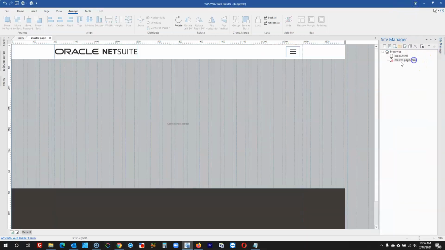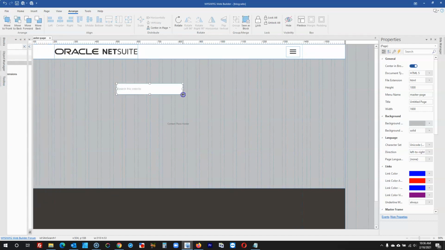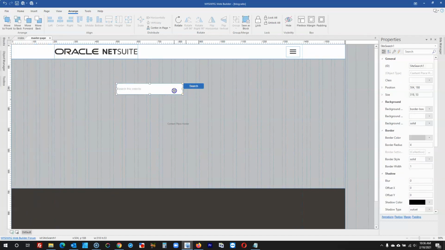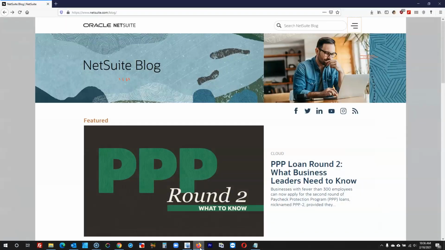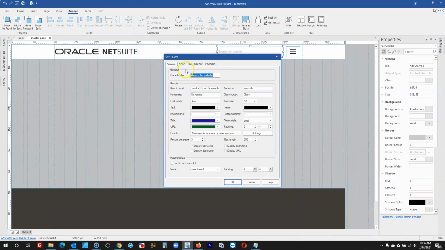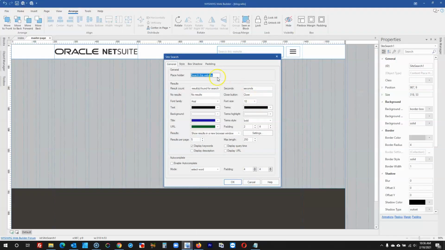So I got to the toolbox, searched for the search tool, that is the site search tool, put it in there, and then I moved it to the appropriate place, which is in the header, and then I got rid of the search button. I didn't really need that, so I went ahead to configure this. So there are a few things that I did here. I did the round edge, I did a padding to the left, I changed the font type as well as added an icon, and then also I changed the text which was within the in focus of the search bar. So that's what I'll be doing here.